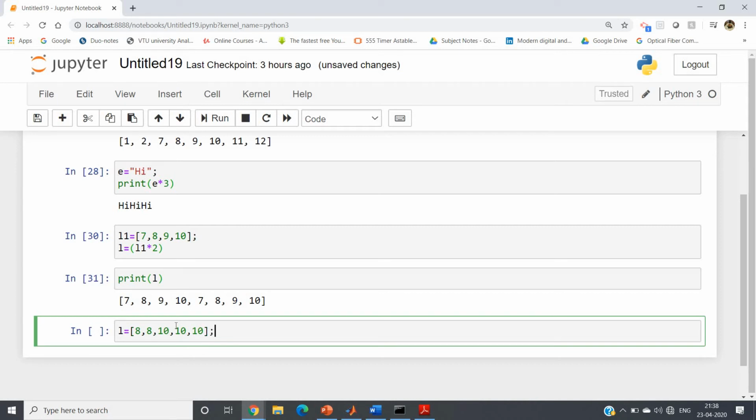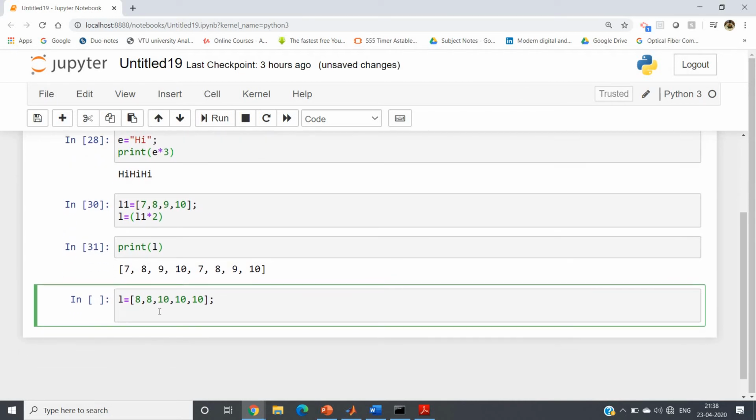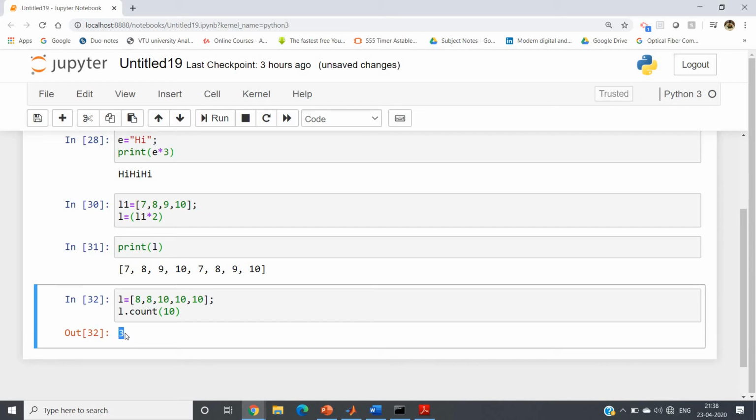So 8 is appearing 2 times, and 10 is appearing 3 times, right? Now suppose you want to count how many times 10 is appearing. You write L dot count 10. If you run, you will get the output 3. So it will return the frequency. If I write 8, we will get the count as 2. So this is how count works in the case of lists.